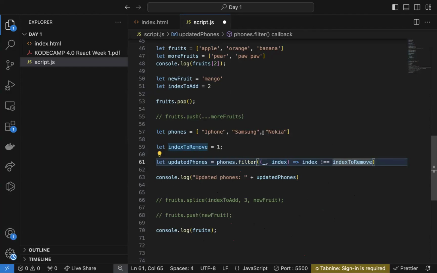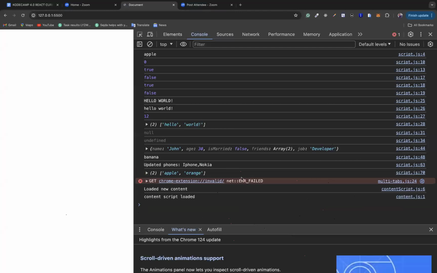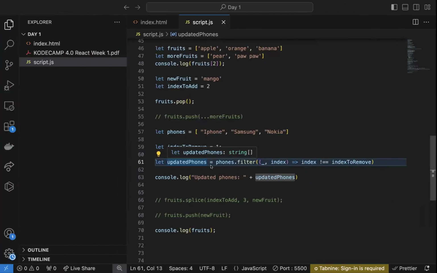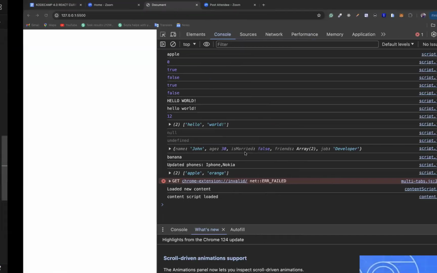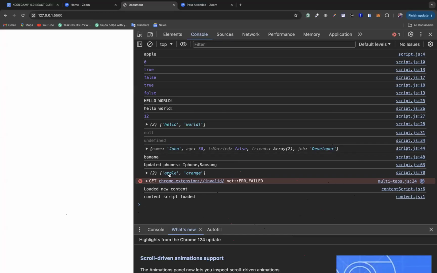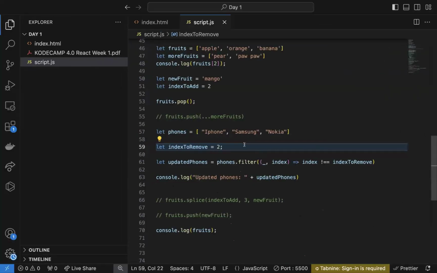So anything here that is not index 1 should be assigned to this updated phone. So if we come to our console.log now, you see that you have only iPhone and Nokia. You won't have Samsung. We can change it and say, okay, we want to take out index 2, which is Nokia, and you come here and you have iPhone and Samsung without Nokia.